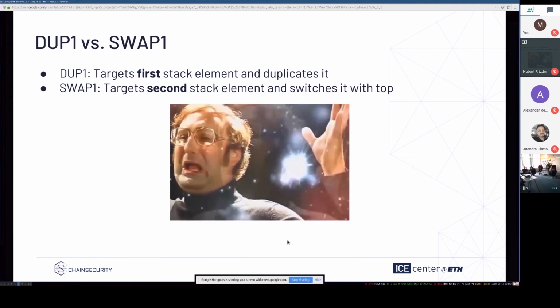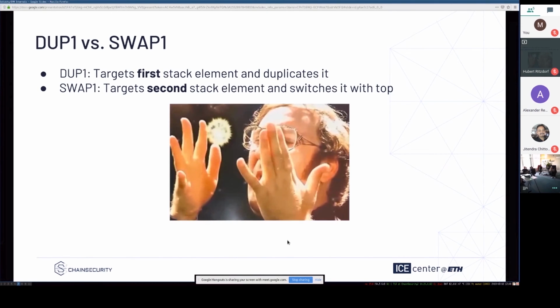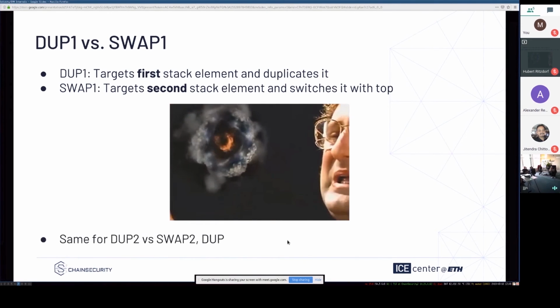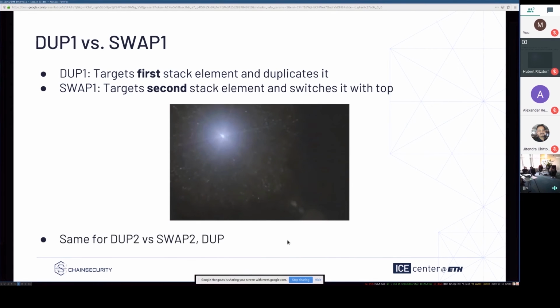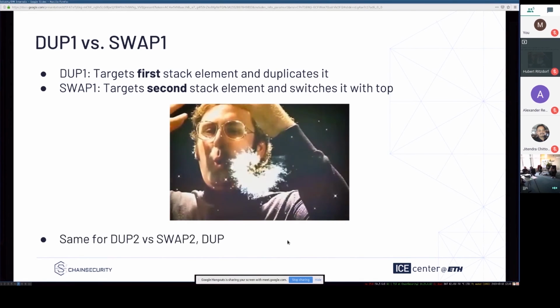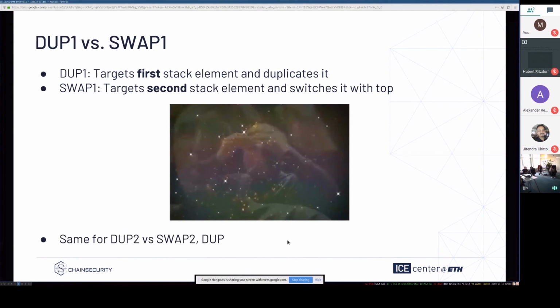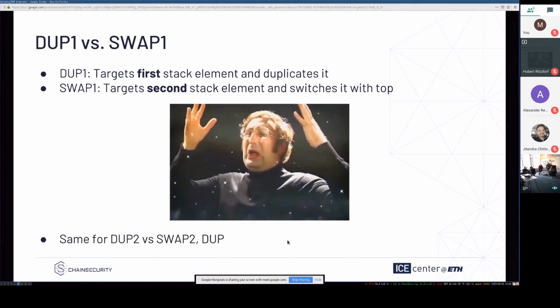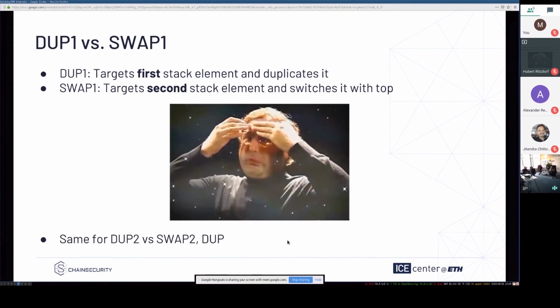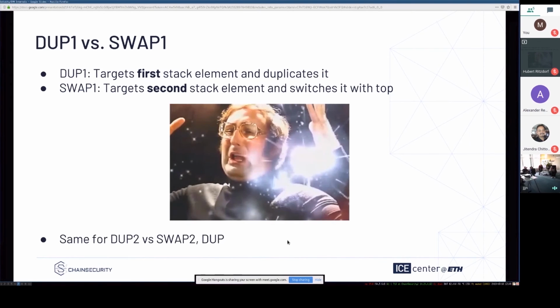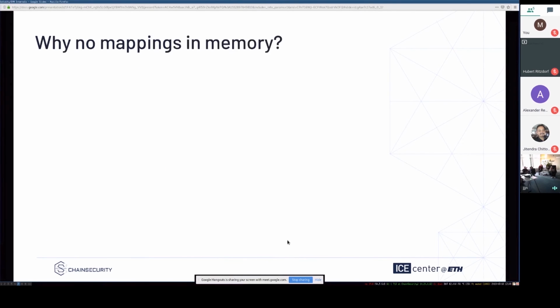The number means something different, but there's 16 for both of them: DUP1 to 16 and SWAP1 to 16.